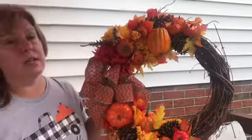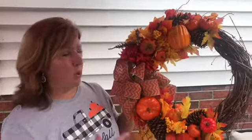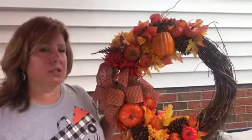Now I love adding an initial to my wreath. I think it gives it a nice high-end look. You don't have to add an initial. Looks great without anything on that side, but I'm going to show you how to attach an initial.